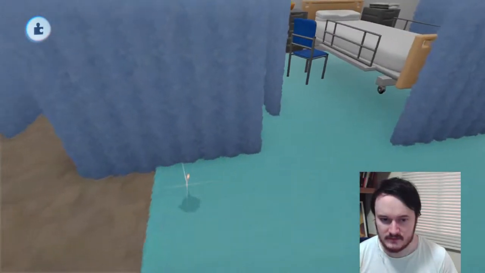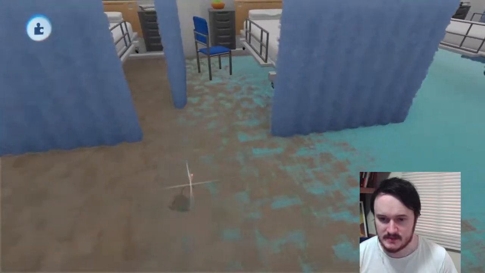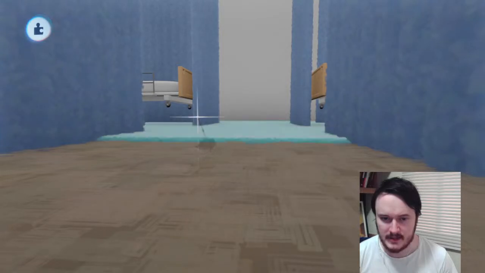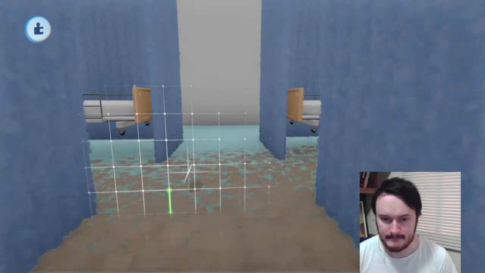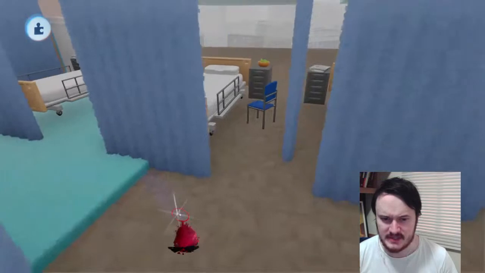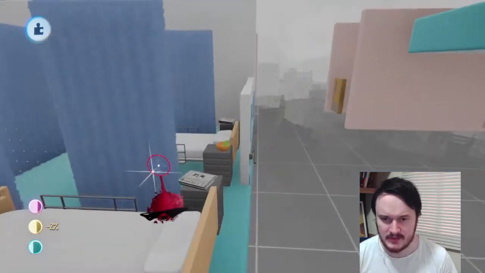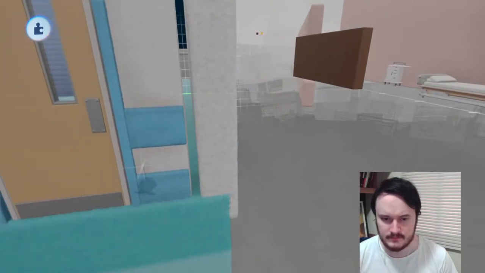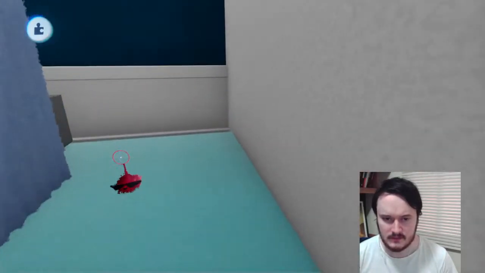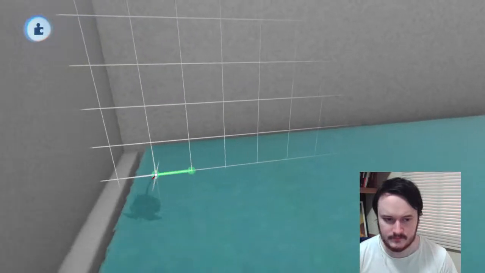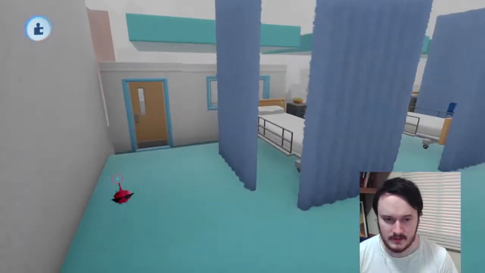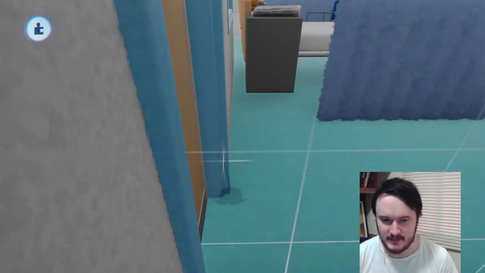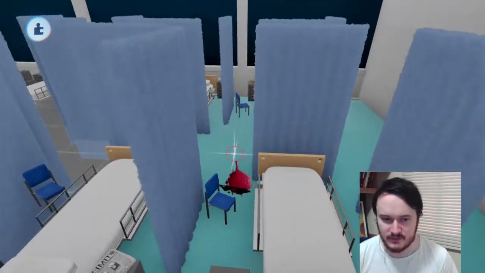So let me just duplicate these. Uh-oh, the floor's not optimized. Hold on. I think it's just this bottom floor. Get rid of it. Get rid of it. Okay. No, it's just a tiny bit. Oh well. I just need to make an extra floor on the other side.